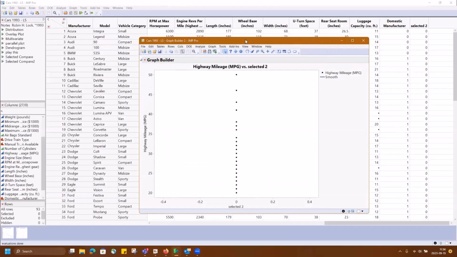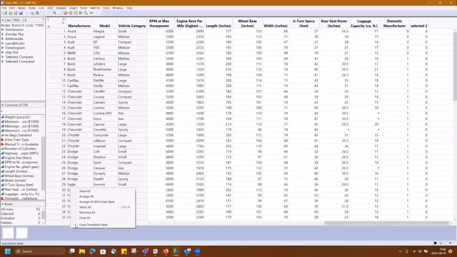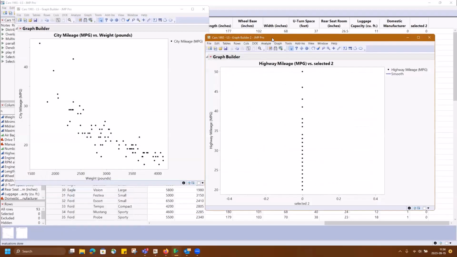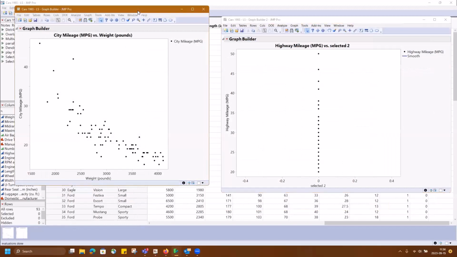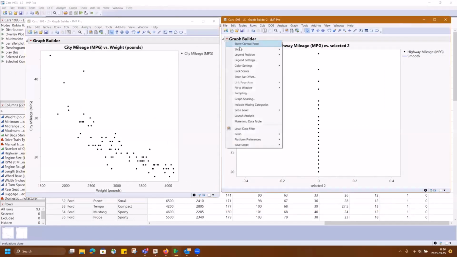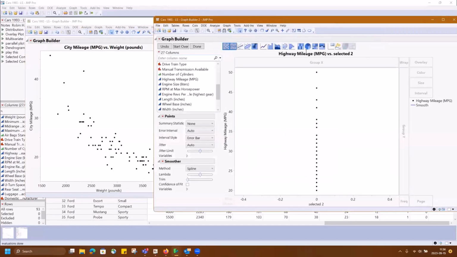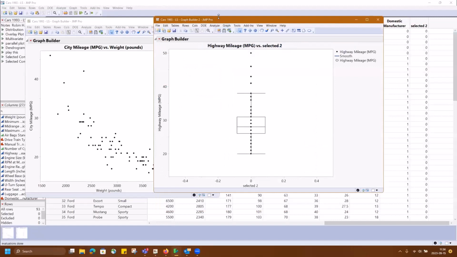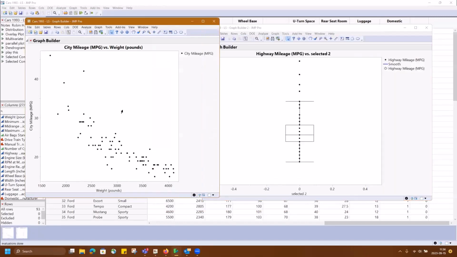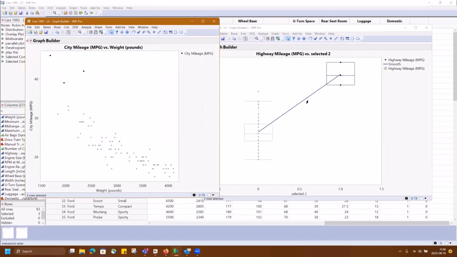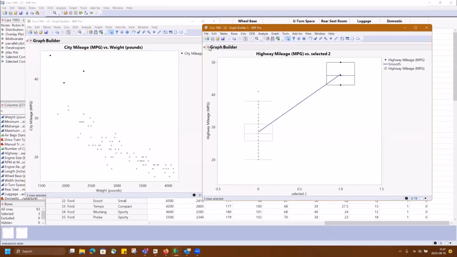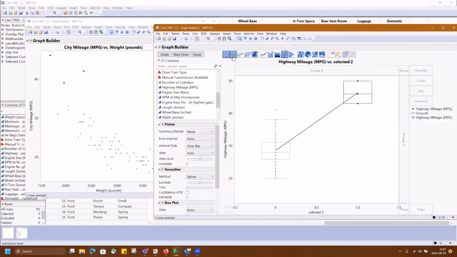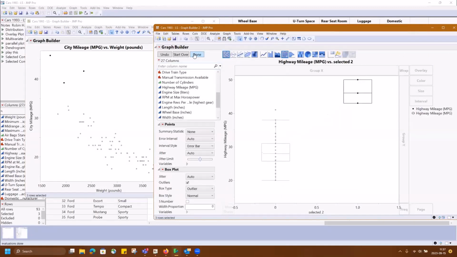And now basically I am done. Let me just pull these up to the front, show all. So now I have these two graphs here. Oops, actually, there's one thing I forgot to do. Let me just add a box plot on top of this so we can see where the quantile ranges are. And now I can look at different regions. I can see, well, what are these three points up here? Oh, I have a line of fit there still, so let me take that off. Show control panel, turn off that line.